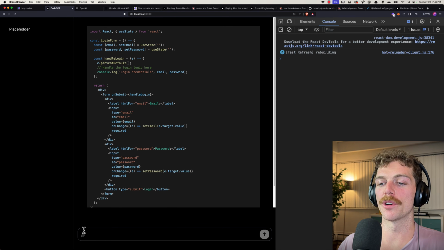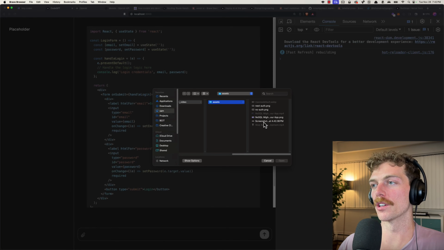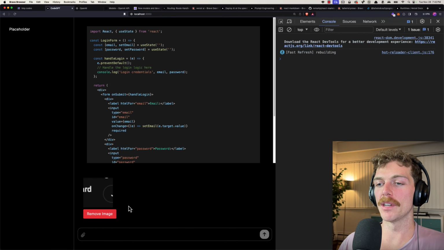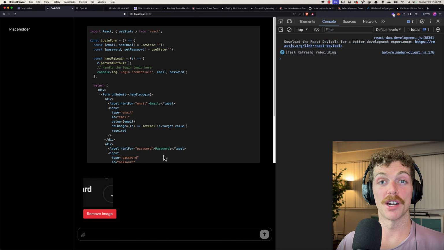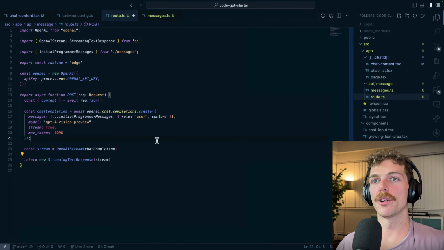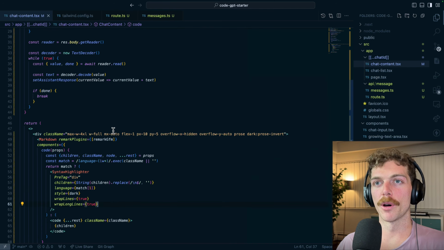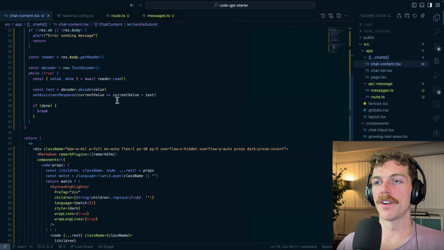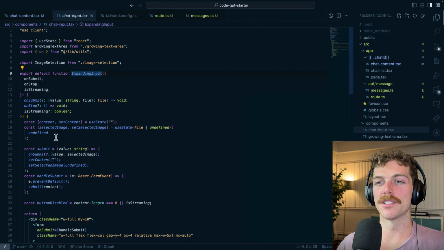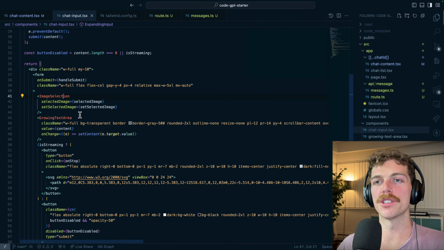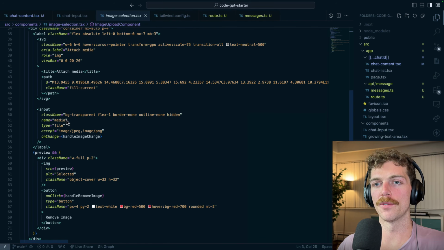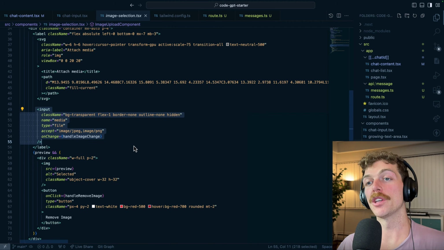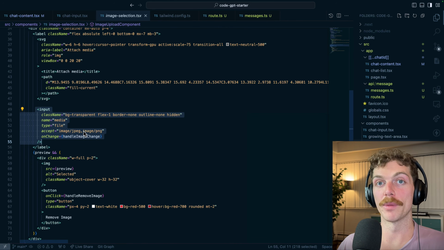So the next thing I want to do is make this image feature work, where if I give it an image, it should be able to look at that and generate code based on it. In my client component, when I submit my form, I get this file object. My form here is just a bunch of client-side code that's mainly here for styling, but it is using a general form input to allow a user to grab a JPEG or a PNG.